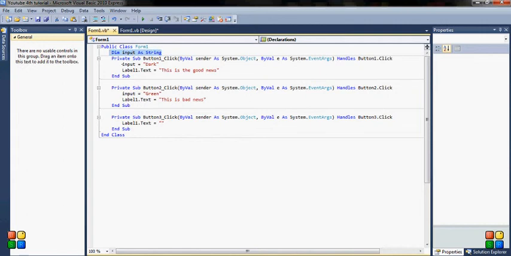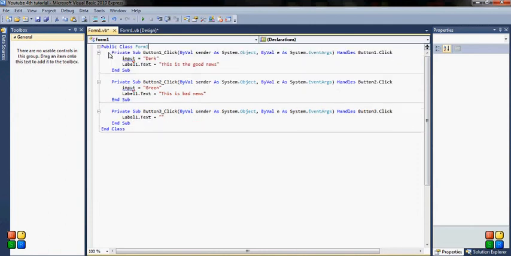So this one up here, above all of the functions, are the public or global variables, and inside the functions we have private variables. We will use both of them in future programs, so there is no need to worry about them for now. As you can see, if I delete this, it doesn't work.